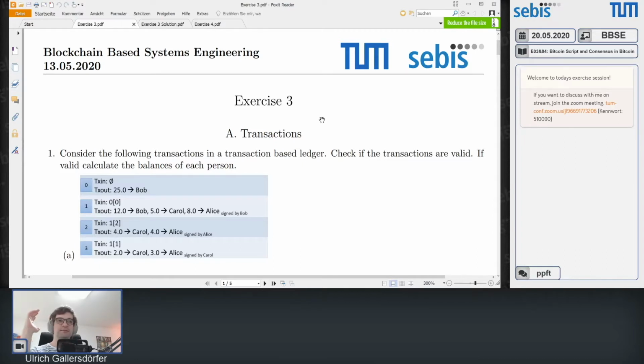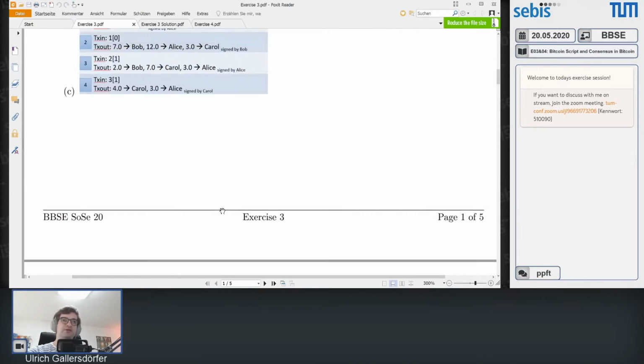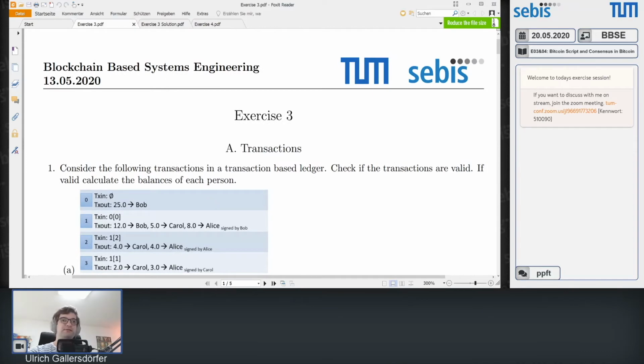And these exercises are aiming to give you an understanding and a little bit of an idea about what you can do with it and how Bitcoin handles these things. Because this is also, if you look at the exams from last year, they are available on GitHub. We linked this also in Moodle if you didn't know that, and you can take a look at them. This is where we also have some questions in the exam, because I think it's very important to understand what's going on there. If you want to create your own blockchain-based systems, or you want to discuss that, then you should be aware of the different models that exist here. The first exercises we do here are on transaction-based ledger, to give you an idea what can happen, what can go wrong, and so on.